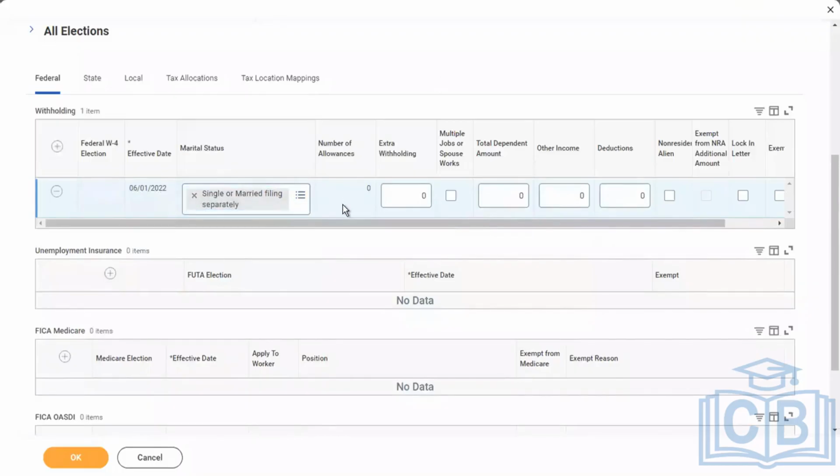Number of allowances is nothing but dependents. We will say number of dependents. Why do we need number of dependents? Because you can request for tax exemption. Then extra withholding.